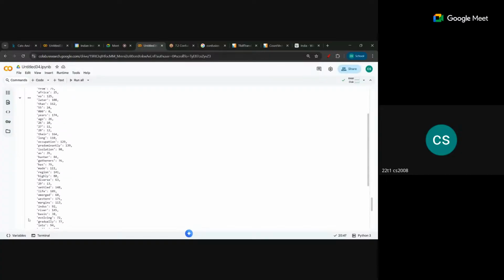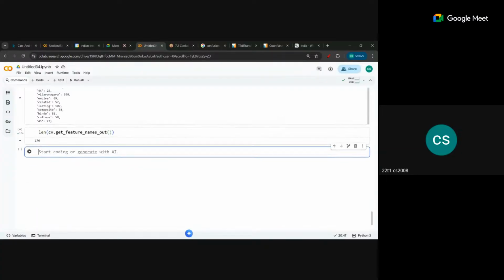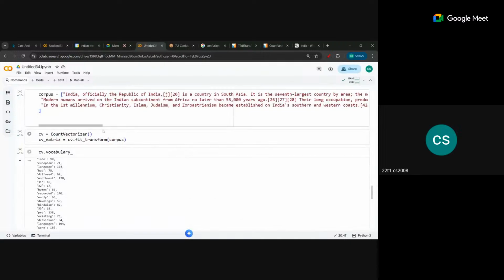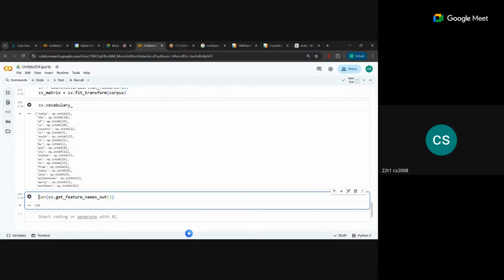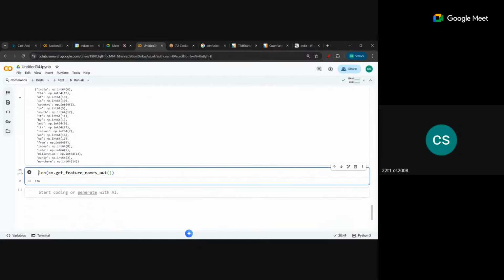And if we wanted to, so let's say if I do max features, not here but here, max features are, let's say, 20, and I see the vocabulary. So all this vocabulary is coming into that.